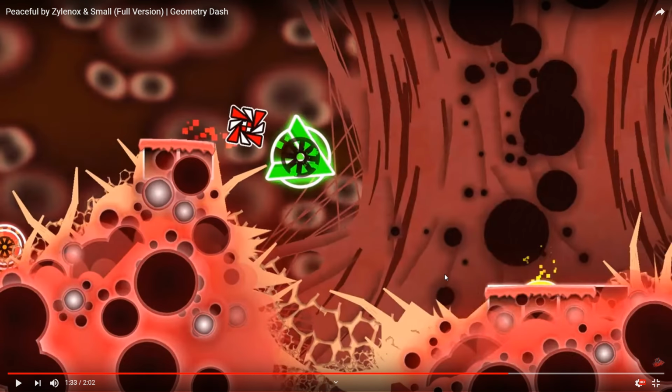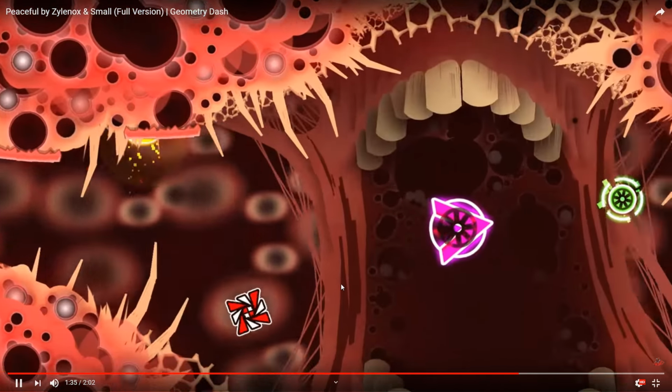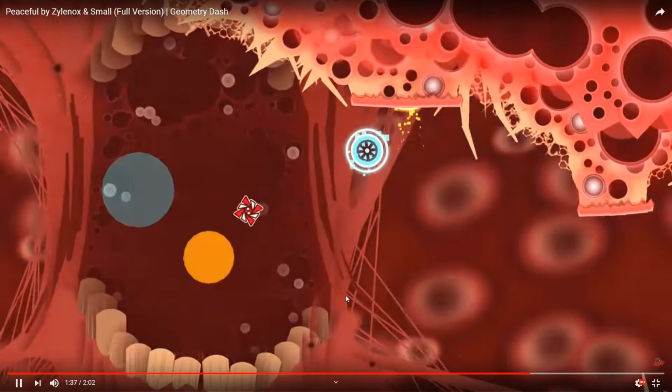It's not just like a typical black overlay, and it's also varied at this part. This sort of, I don't know what this is, it's like root. It's disgusting, and it fits with the level perfectly.